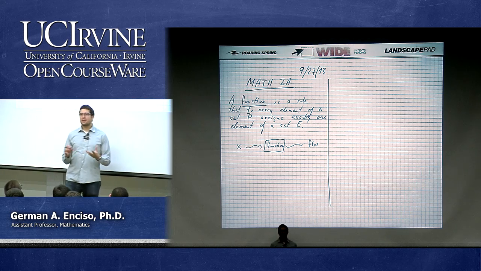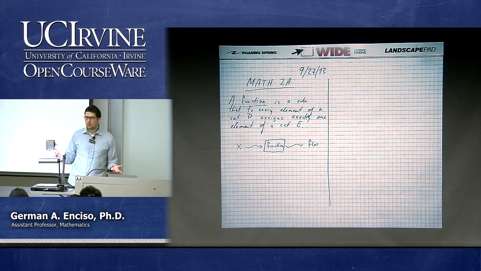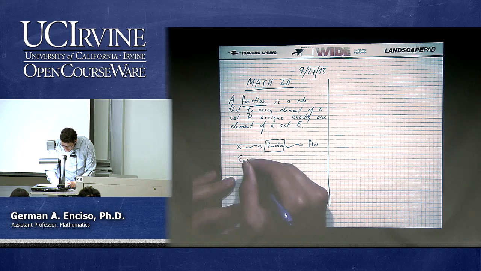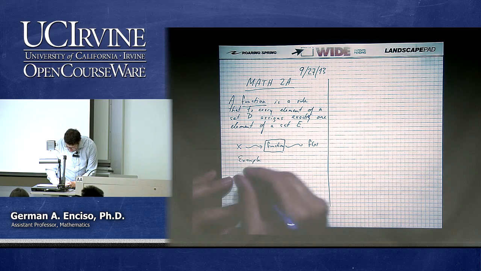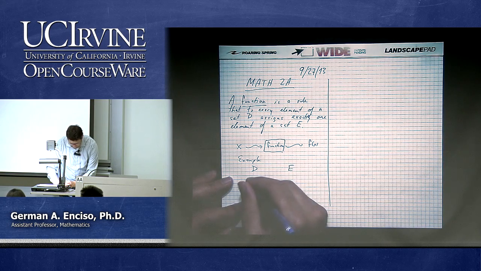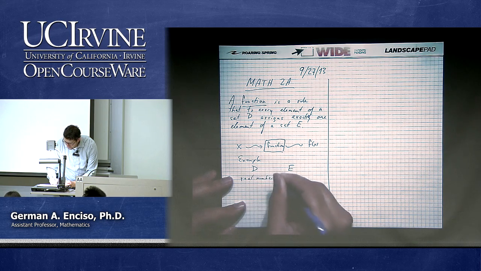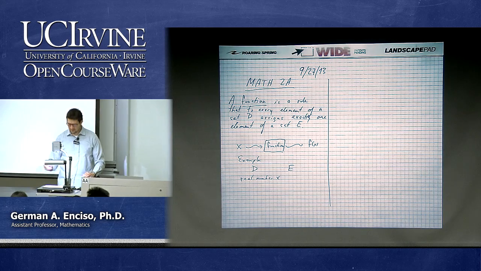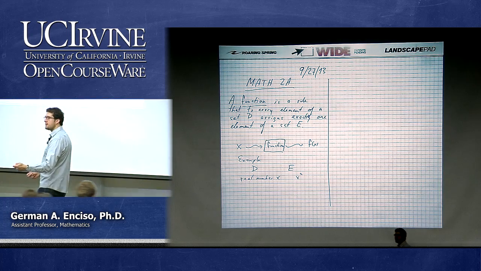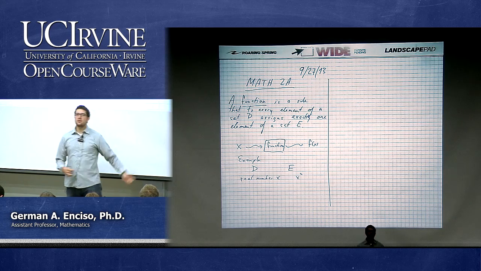Okay? So there are many different types of functions, and you can dream about different types of functions in any way you want. For example, suppose that this is the set D, and this is the set E. Suppose that you have a real number x, and then the output could be something like x squared. So to every number x, it squares it. In comes the number 2, out comes the number 4. In comes the number -3, out comes the number 9.